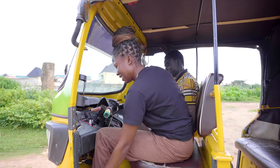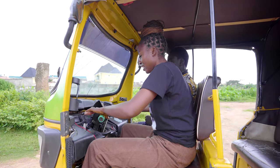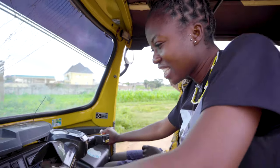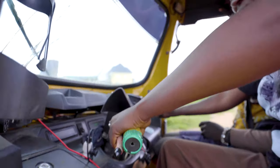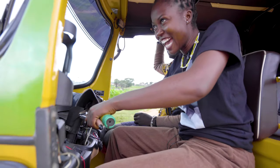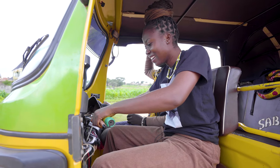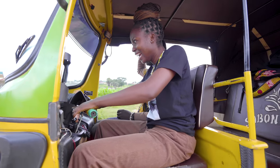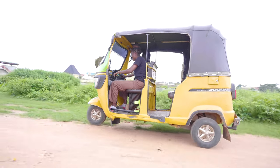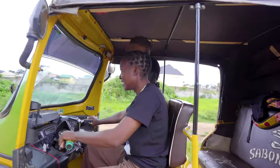So first thing, clutch it, then downward, and then I release gradually. I'm really scared. Okay, I'm gonna move now. Yeah! I'm moving. How can I reduce the speed? You press the clutch lever back.